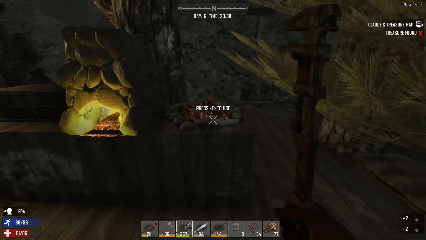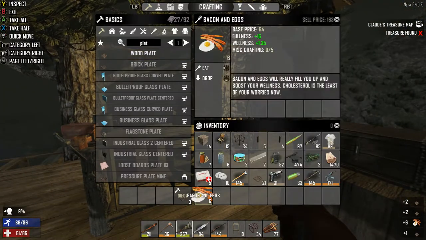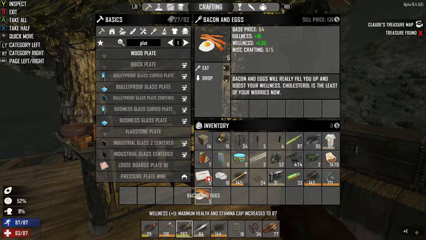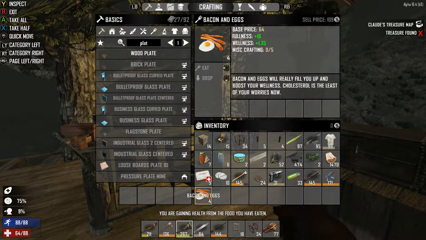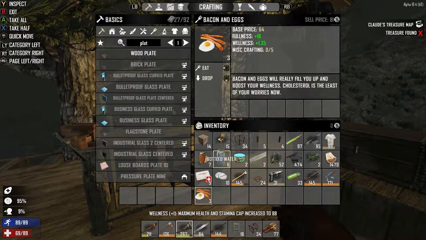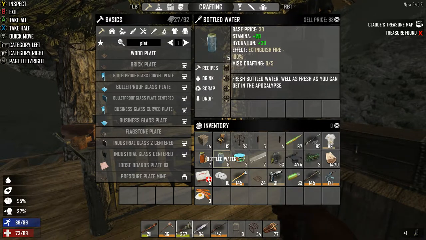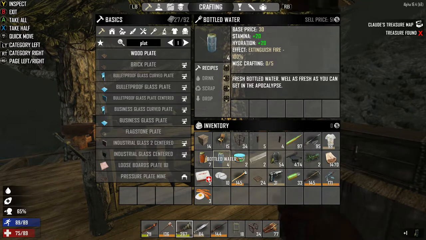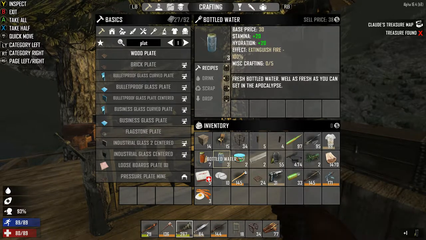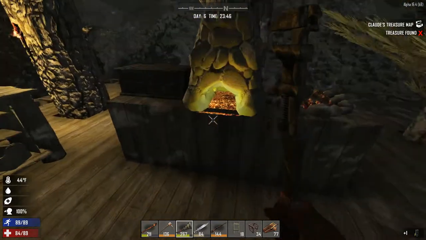Oh, I am hungry and thirsty. Yeah, let's get some health up. Let's get up to 90. Come on, get me to 90. Gonna have to go get some water in the morning. Almost there. Wow, I'm really out of water, aren't I? Really?